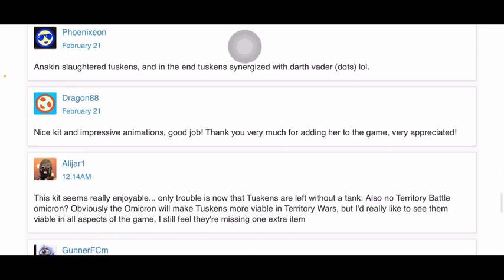The kit seems really enjoyable. Only trouble is now that Tuskens are left without a tank. Also, no territory battle Omicron. Obviously, the Omicron will make Tuskens more viable in territory wars, but I'd really like to see them viable in all aspects of the game. I still feel they're missing one extra item. I mean, that is true, no tank. What do you end up with? I think it's two attackers and then a couple supports and stuff?